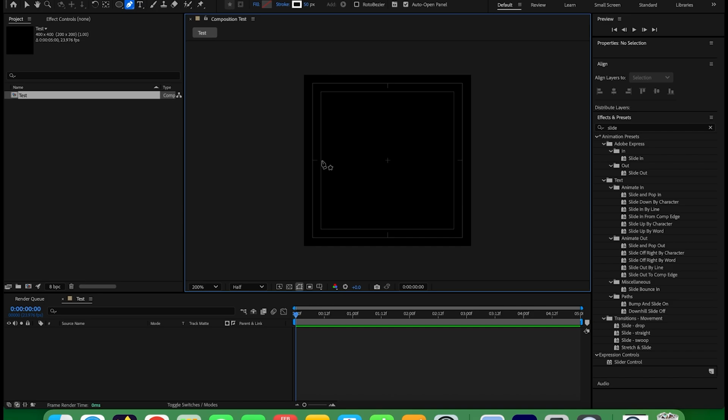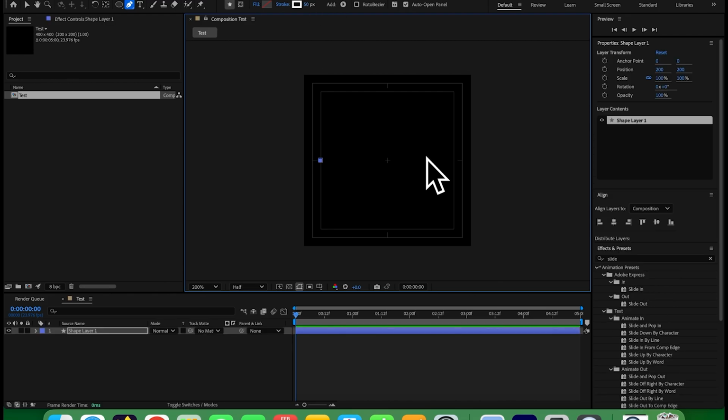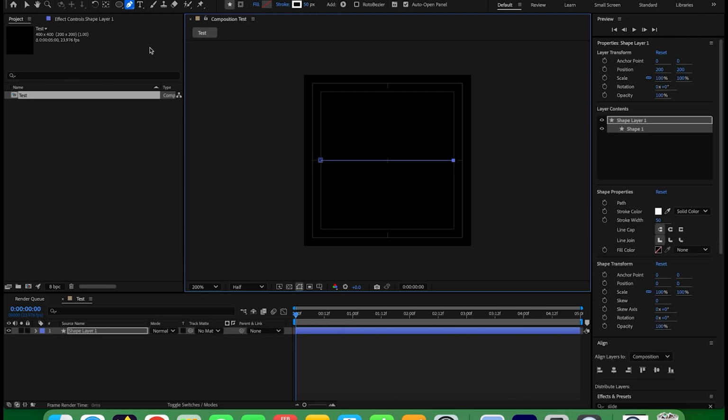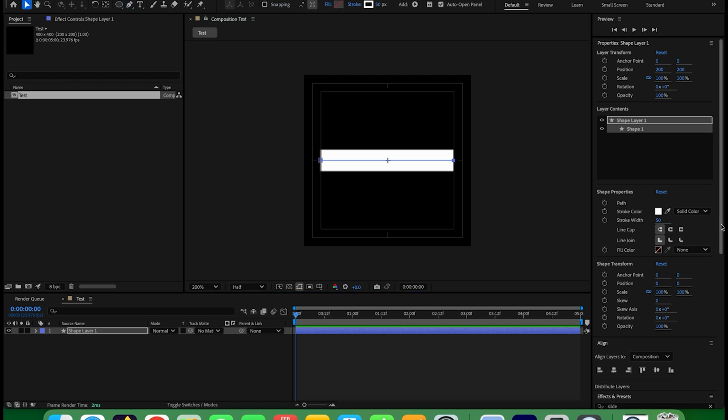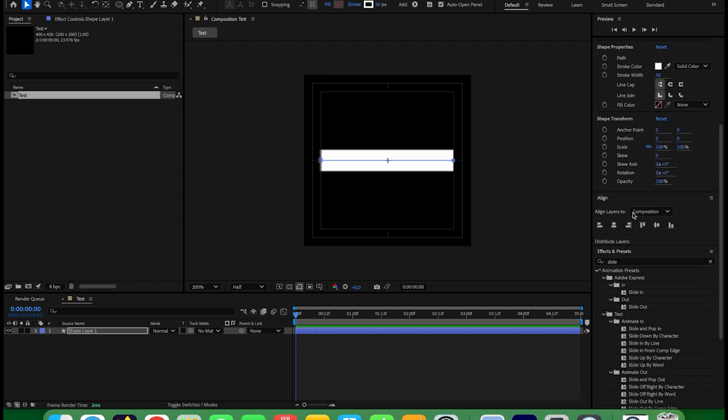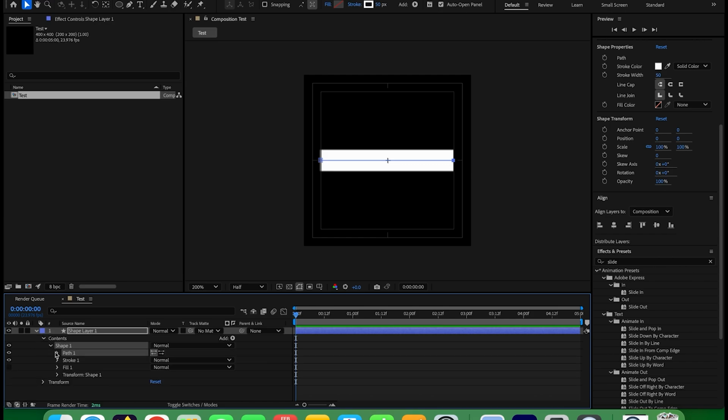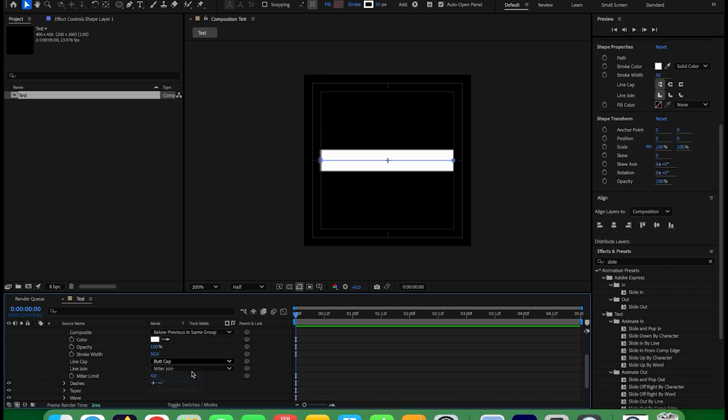I'd also open up my title and action safe, and I grab the pen tool, switch this to about 50 pixels. Click here once. Click there. If you hold down the shift, that'll give you a nice even edge. If we go to our line, tap that button there, that'll center it. Next, if we go down into the contents of the shape, in the stroke here, instead of calling it a butt cap, we'll call it a round cap.